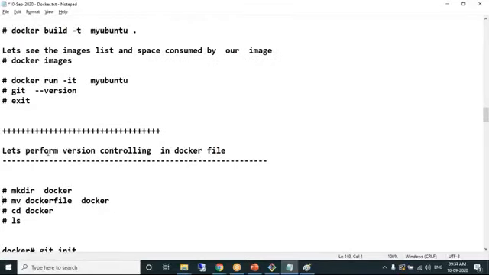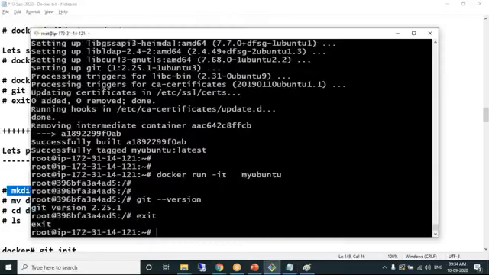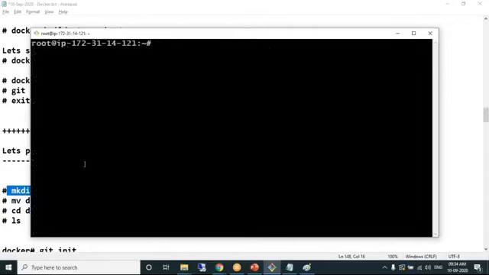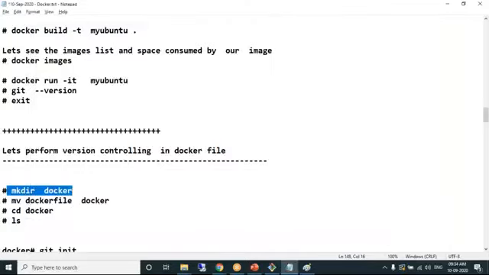I'm creating a folder called docker. Moving the Dockerfile which I have just created into the docker folder.